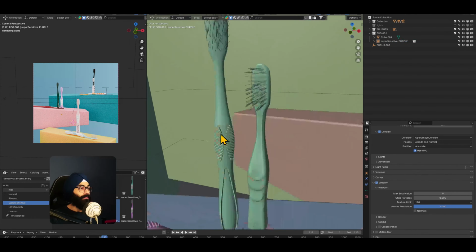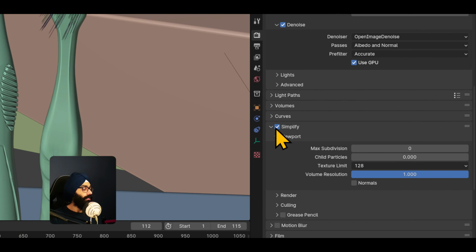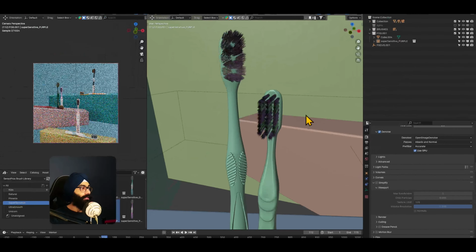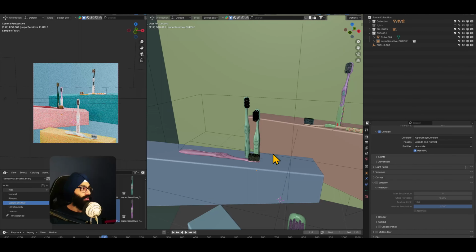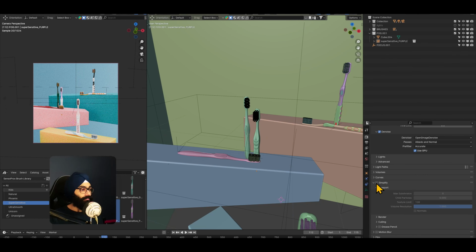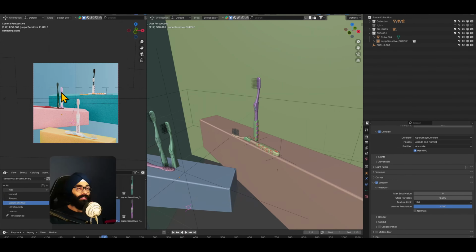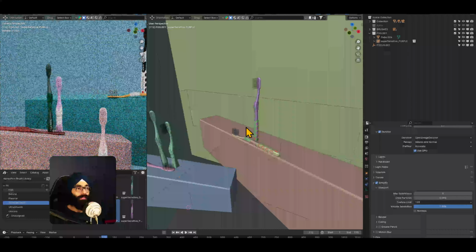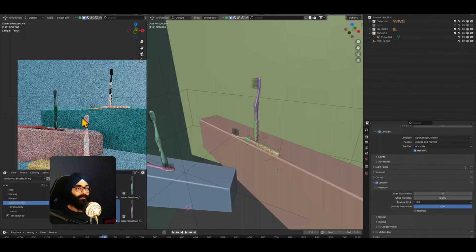If I uncheck simplify right here, I am kind of concerned that Blender will just crash. You see how slow everything is, because each of these brushes now has all their particle systems that have to render, and at any point Blender is just gonna crash. So this checkbox is extremely important. Simplify allows you to move around freely. So in a scene like this where you have too many of these heavy objects, that's how you do that. I'm going to delete that.